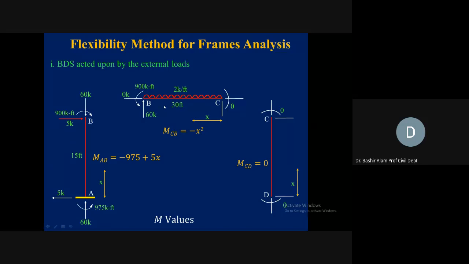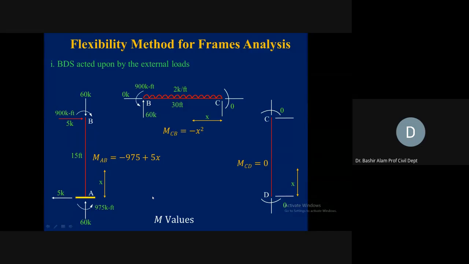Now, if we see the vertical load applied on the structure is 2 times 30. And this 2 times 30, which is becoming 60, it will be balanced here by this 60 kip. So here we show 60 kip. Then summation of Fx we apply, and externally applied load is only this 5 kip. It is rightward directed, so leftward directed reaction here at A. So summation of Fx and summation of Fy both are satisfied now.